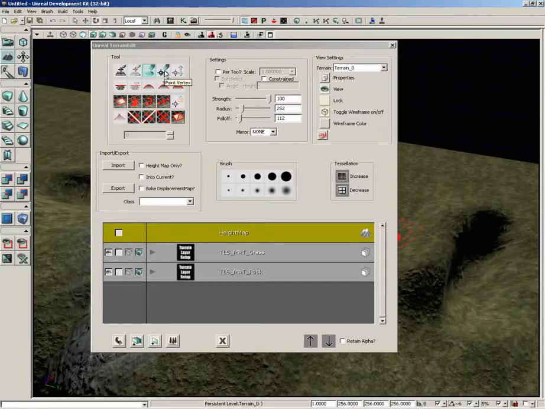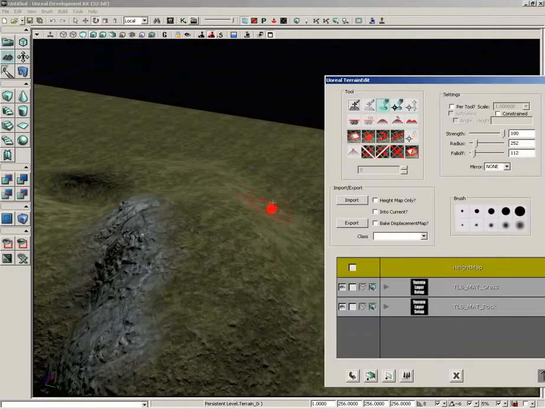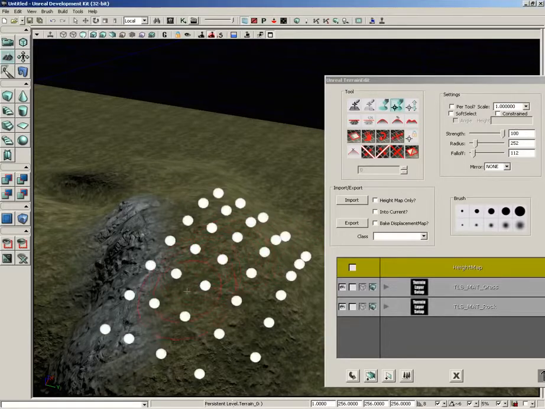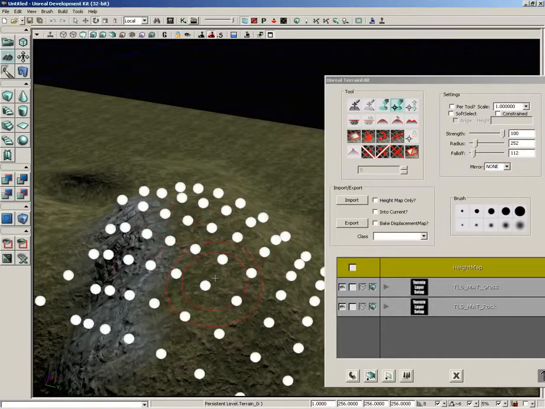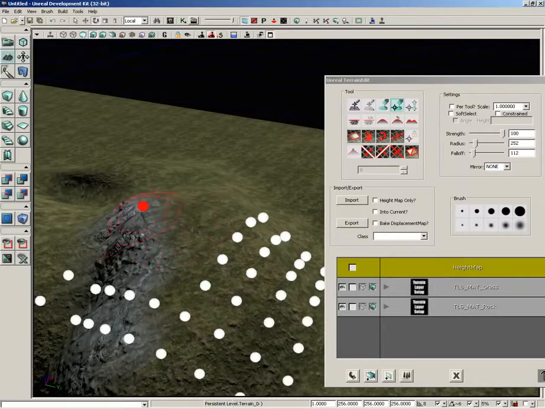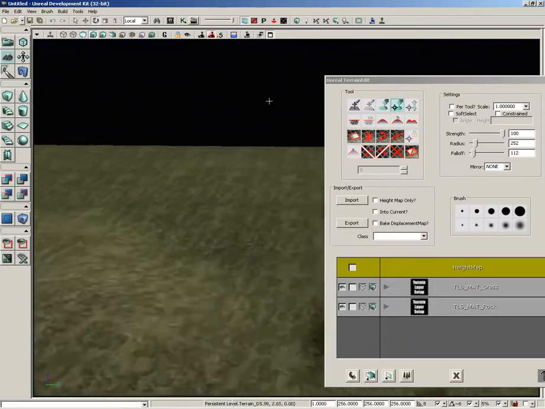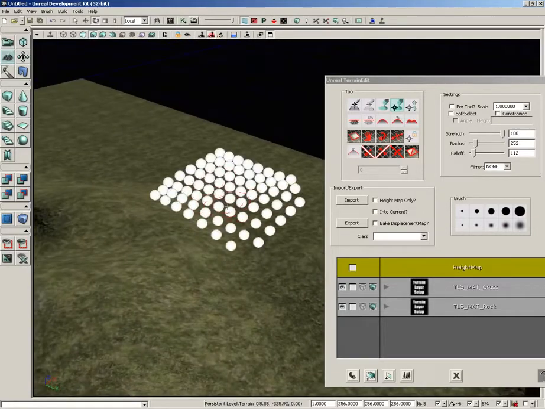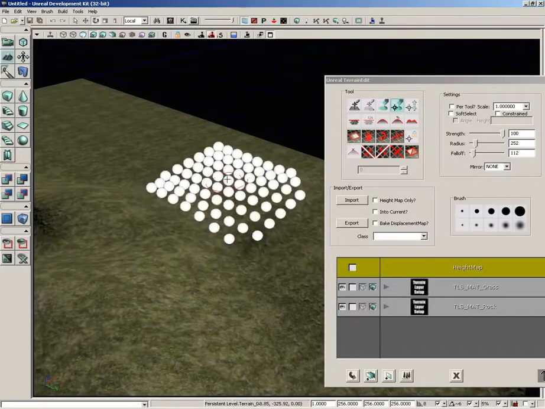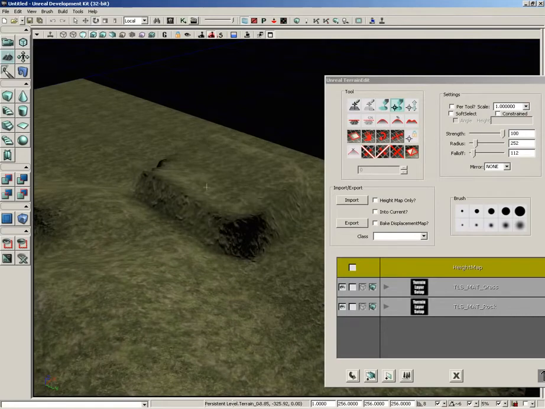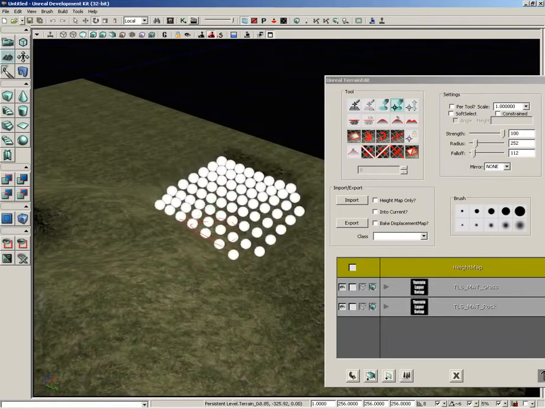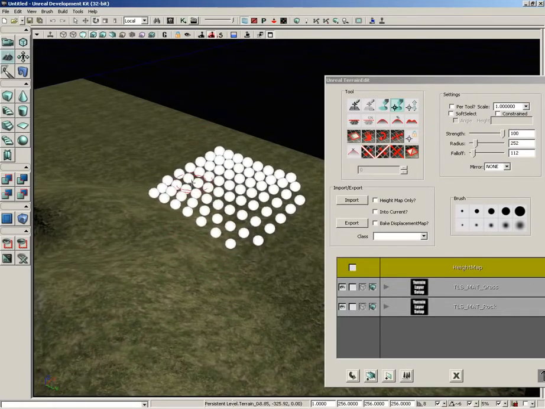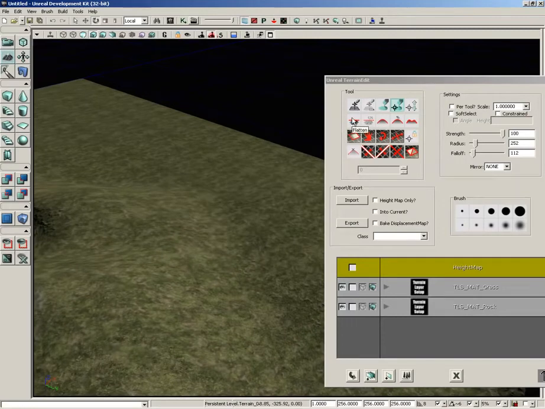Now moving from here, we have the Paint Vertex tool. Let's give a quick demo of what this does. If we switch over to this, now I have the height map selected. As I control left drag, I'm selecting vertices. As I control right drag, I'm deselecting vertices. Now watch this. If I make a selection of vertices, I can hold down Control and Alt and drag with the mouse to manually lift those vertices and put them back down. So I have some manual motion ability using paint selection.